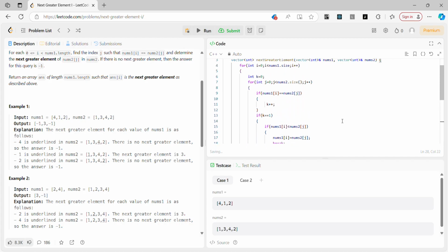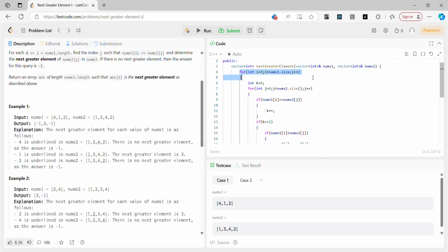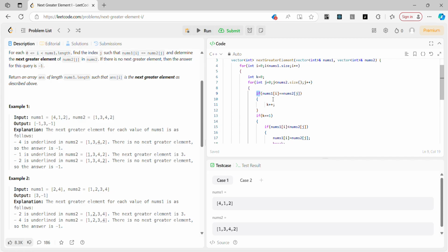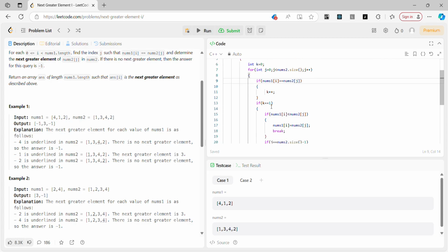I am explaining the whole code once again. The first loop is for the nums1 array and the second loop is for nums2. Firstly the first element of the nums1 array is compared with all elements of the nums2 array. If an element is found equal, that means this if condition is true and k plus plus. Then if k equals 1, that means the equal element is found.